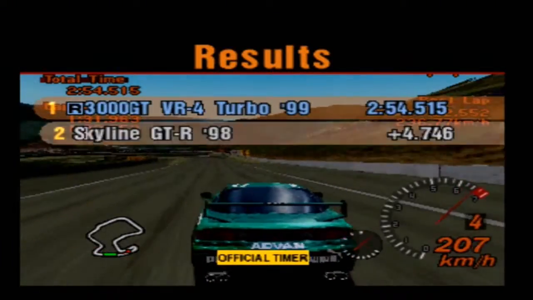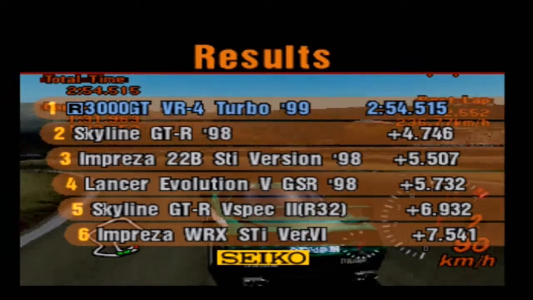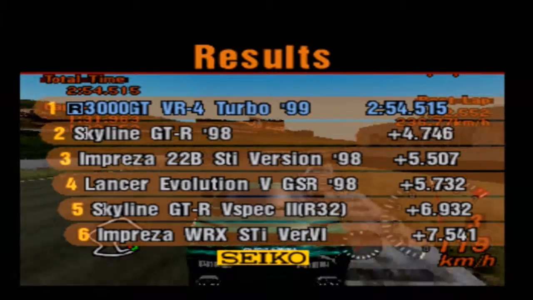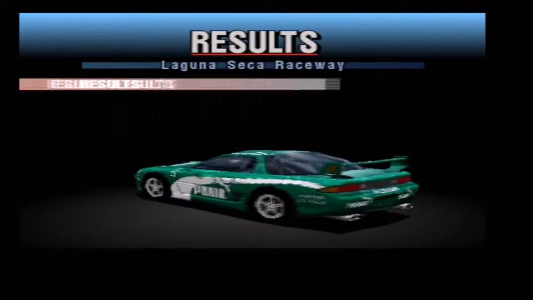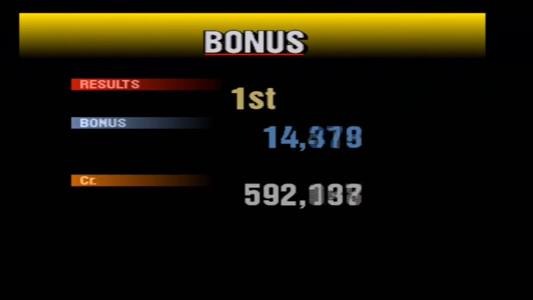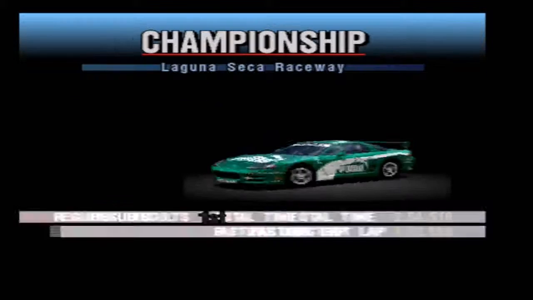They're always fantastic. Anyways, the Skyline came in second, the 22B came in third, the Lancer Evo 5 came in fourth, the GTR V-Spec R32 came in fifth, and in last place was the Subaru by 7 seconds down apparently on my crazy GTO, which has way too many upgrades in it for its own good, but still whatever. Anyways, I win 15 grand for that event and we get a new car. Let us go and find out what it is.